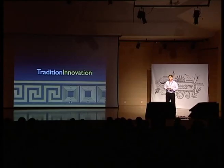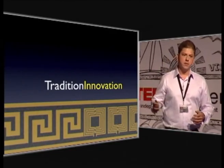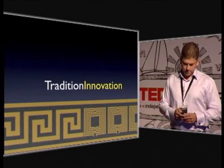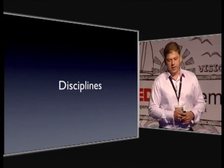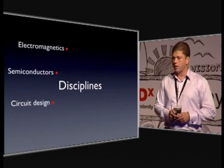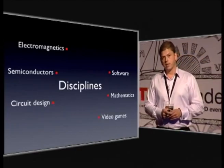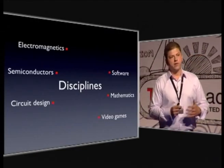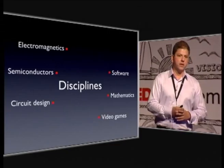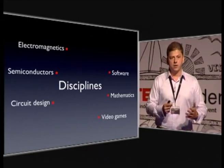When looking for a logo for one of our products, we came up with this, which at least to our eyes blends the really old with the really new. The meandered pattern on the left is reminiscent of our Greek origin, and the pattern on the right illustrates the devices we help make possible on silicon. We're a company of many disciplines — we work with experts in electromagnetics, semiconductors, circuit designers, software engineers, mathematicians, and even video games experts. We recruited computer graphics experts who were designing video games in their previous jobs, tapping their expertise into solving problems for silicon, because there's a lot of polygon pushing and shape manipulation in designing integrated circuits as there is in designing video games.